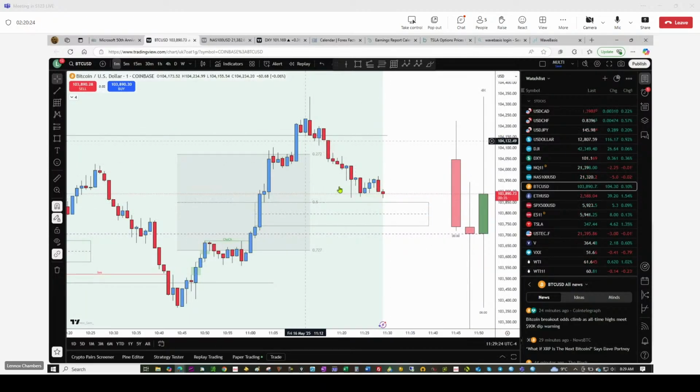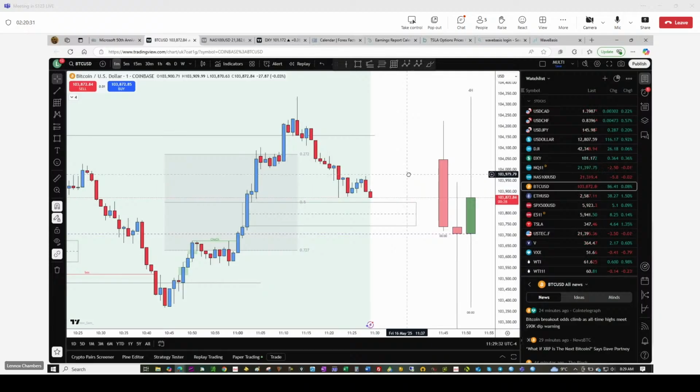It was attempting to drop on Bitcoin, but you can see Bitcoin's dropping into that gap now. So I'll be looking for an entry in here, either on a fractal or wait for the 1, 2, 3. If you're patient, you wait for the 1, 2, 3. If you're not patient, or if you're confident, you can jump in on the fractal and catch the move. But you always take a risk when you try this.